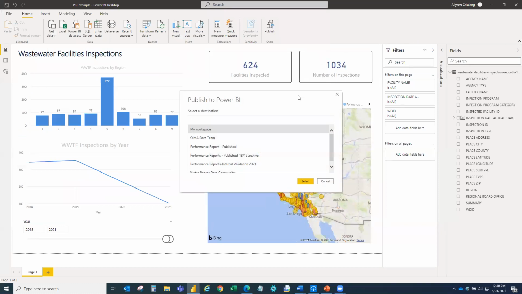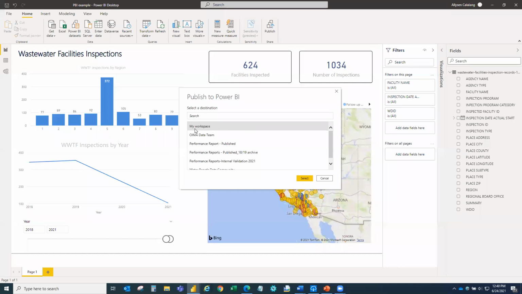And then once it's been saved, you can publish to Power BI using whatever workspace you have available. Most new users will have the My Workspace option, so that's what I'll choose for today.